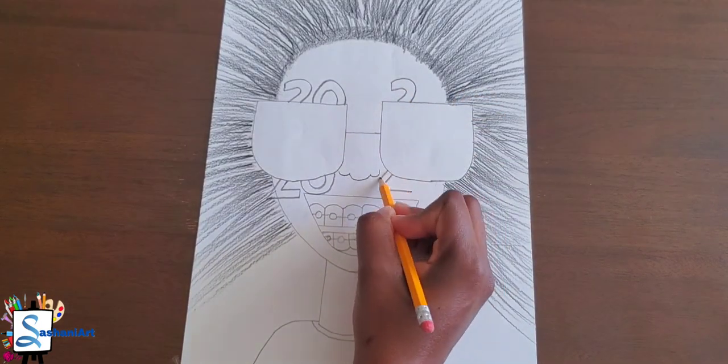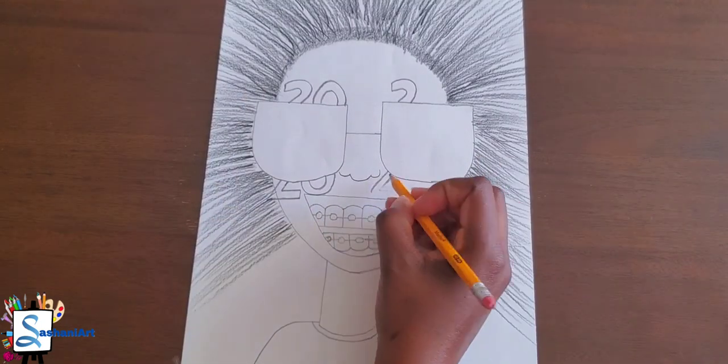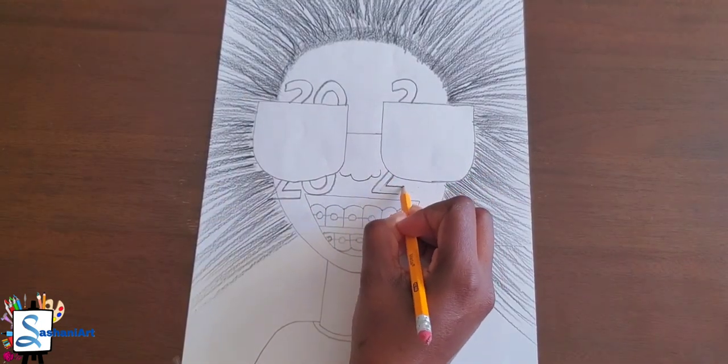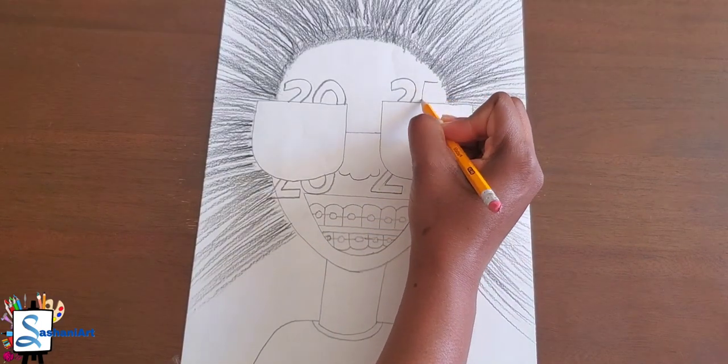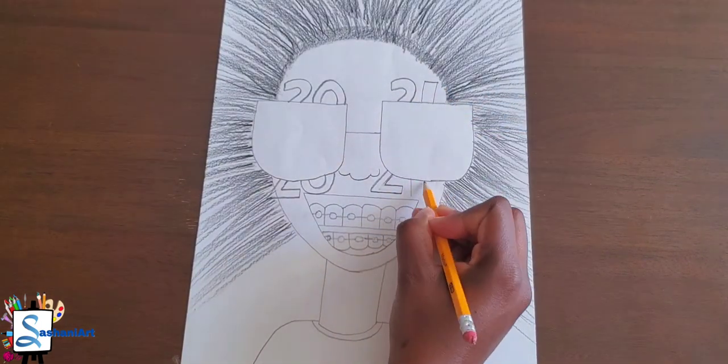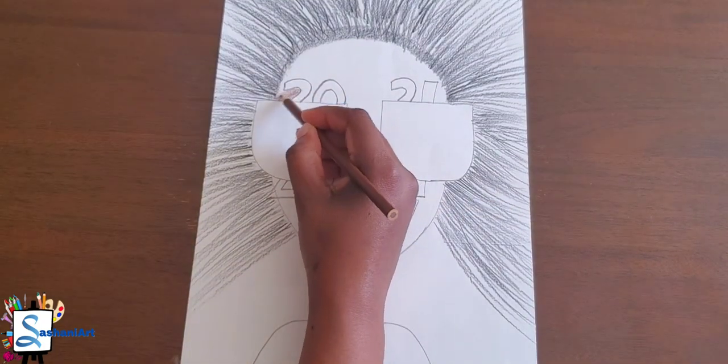When you are finished decorating your glasses, you can go ahead and start coloring, and you can use any colors of your choice. Just remember, if I'm moving too fast, to hit the pause button and continue to do an awesome job.